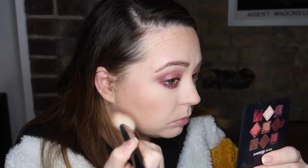Not gonna go for a pink. This is a more peach toned blush from LA Girl, just because I think there's enough pink going on, and also my skin is very pink. So yeah, just a really small wash that you probably can't even see on the camera. You can in real life.